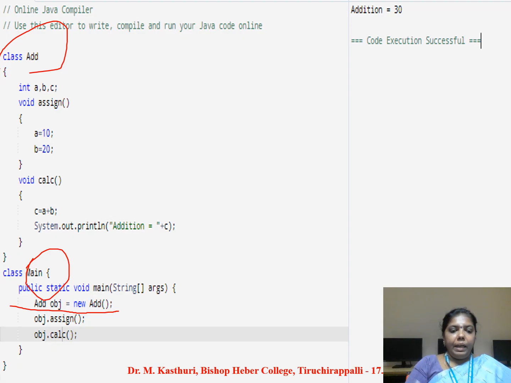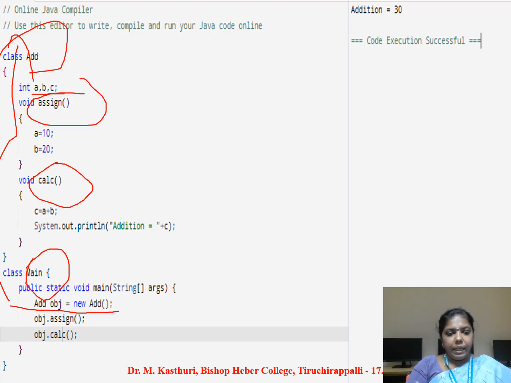When the compiler executes this particular line, control immediately switches over to execute the add class. In this add class we have three variables, A, B and C, and also two different methods, one is assign, another one is calc. Then control switches over to execute the second line in the main class, obj.assign, because with the help of an object only we can access external class methods.